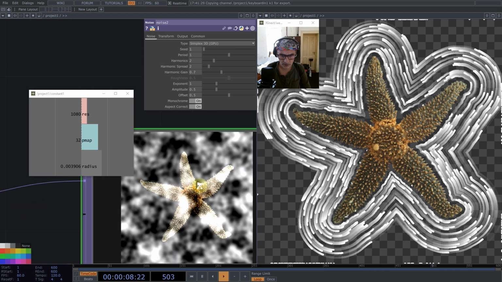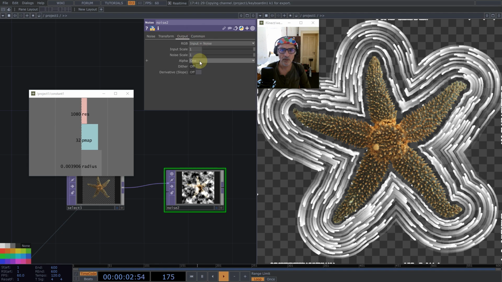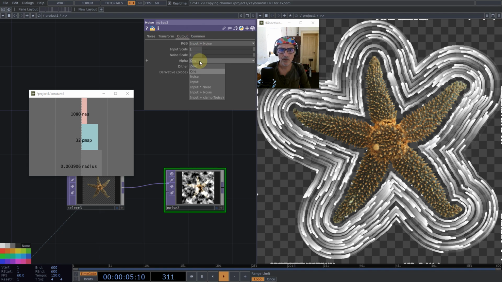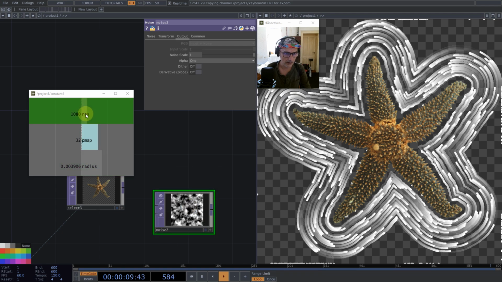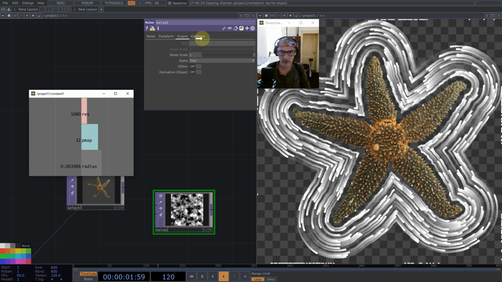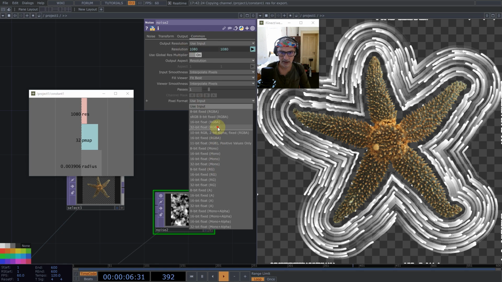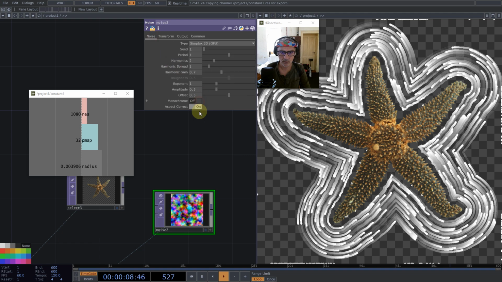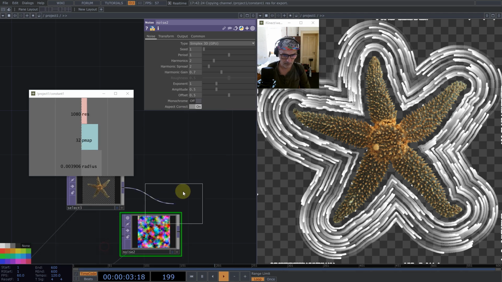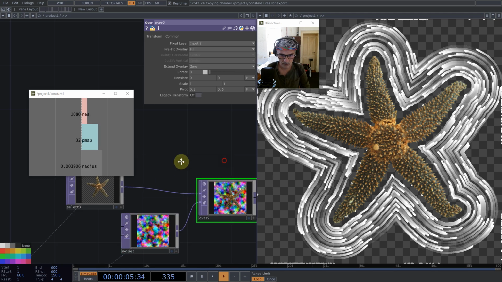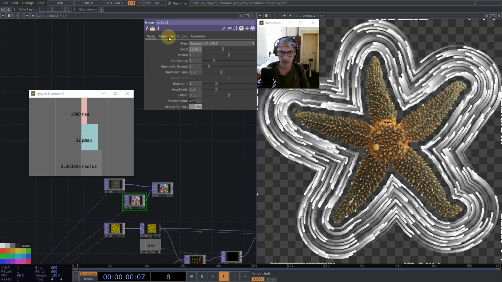And I want this noise to be maybe I'll go like this. So this noise is the same resolution, RGBA, not monochrome. I can over this now. Okay, and yeah, I'll have some colors. We are good.